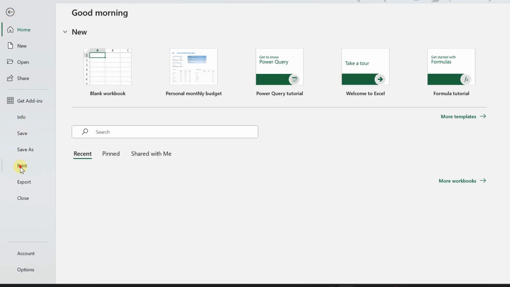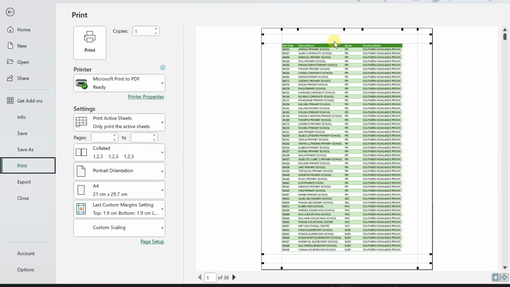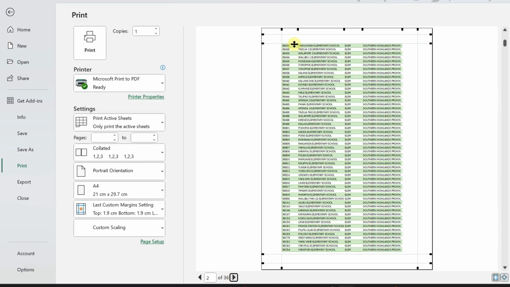But for any person reading this printout, we need to tell them what each column means, whether it is the school code, the school, the district, and so on. So we want the row to repeat on all pages. That's the first thing we're going to set.